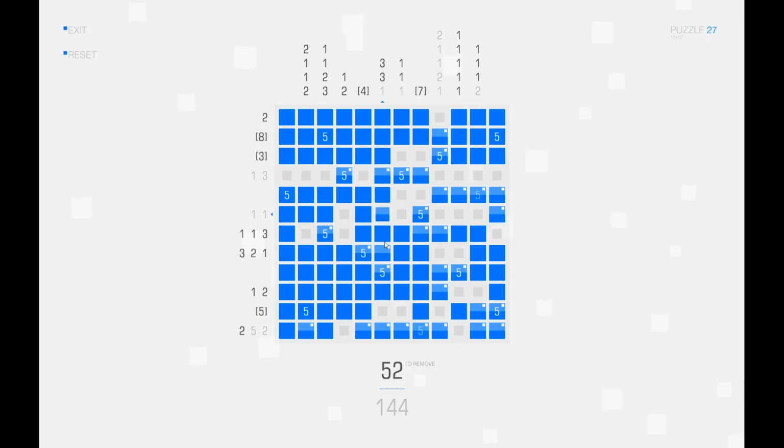In this column, we have 3, 3, 1. We have 1. There's a 3 here somewhere, and then a 3 here. It could be these 3, or these 3, or these 3. So it cannot go there. It could be those. It could be those.